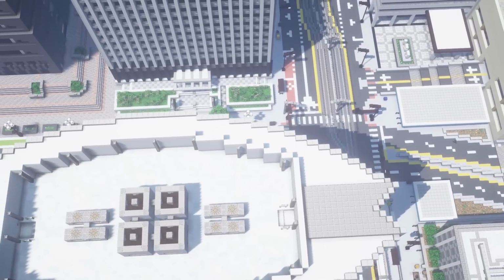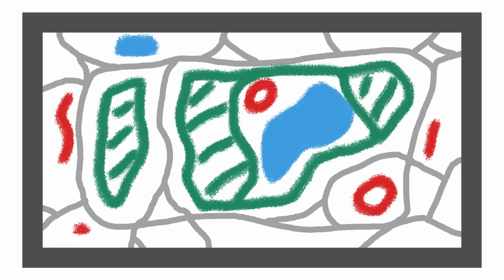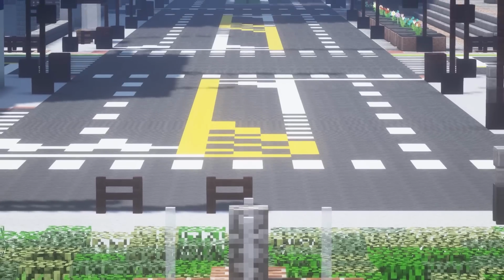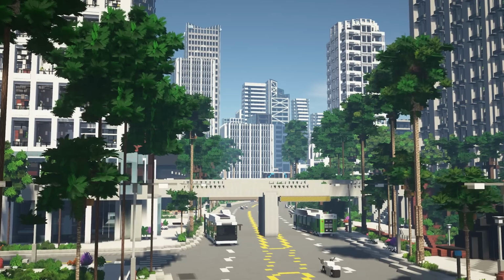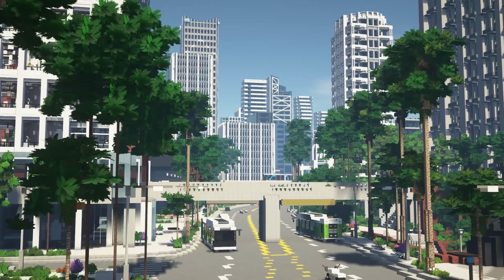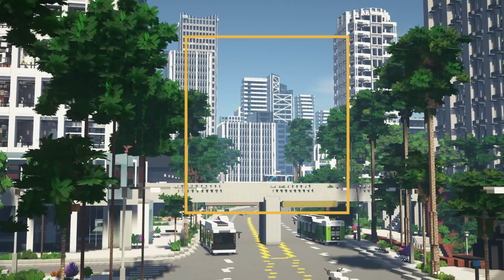Making parks can be tough, but the easiest way is to plan out some paths, green spaces, and add in some decorations and attractions for the locals, and it isn't too bad. There's a handful of view corridors in the city too, looking down the streets towards the park. What are view corridors, you might ask? View corridors are planned areas of empty space through an urban area that allows people within that corridor to see a focal point at the end.